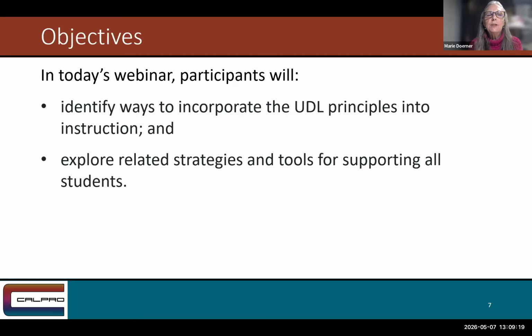The objectives for today are to identify ways to incorporate the UDL principles in instruction and to explore related strategies and tools for supporting all learners. So hopefully use the chat freely, and if you have a question, put your hand up. This is what I have found as an instructor.